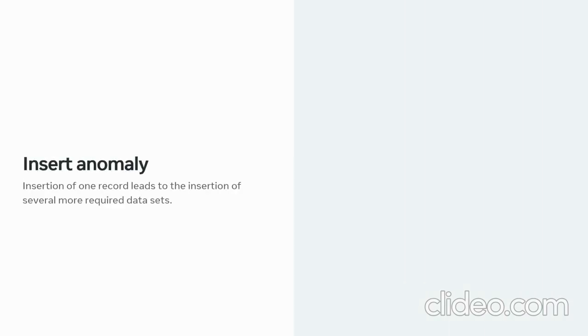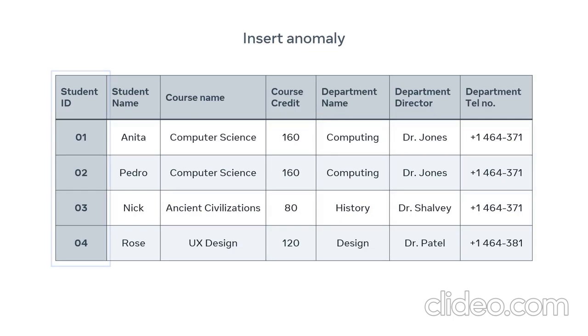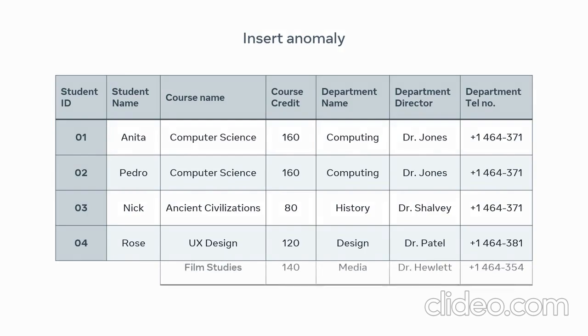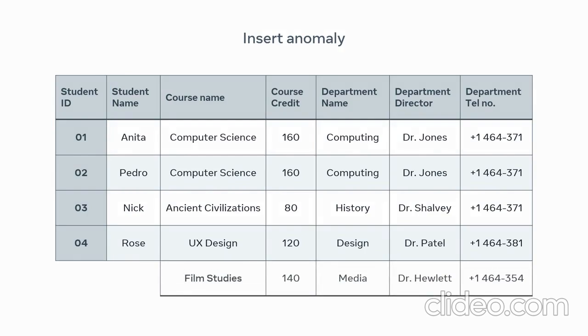Insert anomaly occurs when new data is inserted into a table, which then requires the insertion of additional data. I'll use the college enrollment table to demonstrate an example. In the college enrollment table, the student ID column serves as the primary key. Each field in a primary key column must contain data before new records can be added to any other column in the table. For example, I can enter a new course name in the table, but I can't add any new records until I enroll new students. And I can't enroll new students without assigning each student an ID.